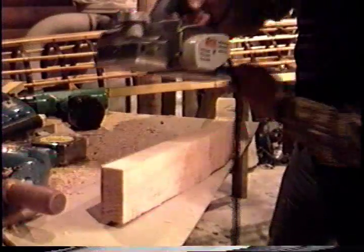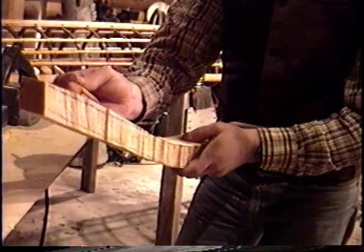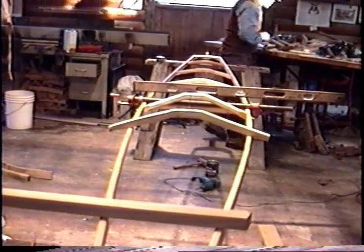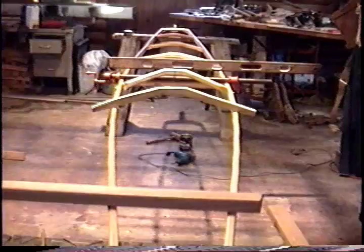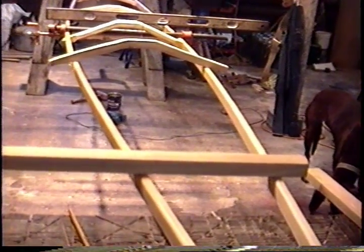All right. This is our deck beam being prepared, one of them. Red cedar. Oh, that's nice. Number two ribs. They just fall in just right. Putting in the deck beam, it's third from the bow, and it's going to be yellow cedar in this case. Previous ones were a mix. The one in the bow here is a piece of red cedar.